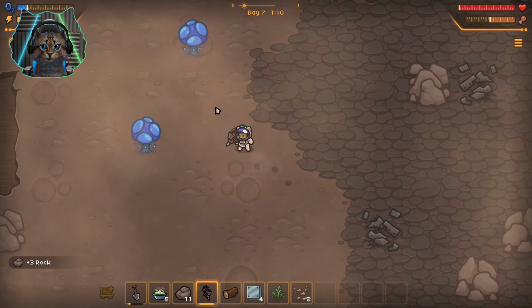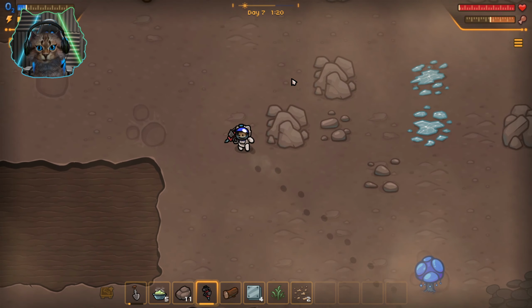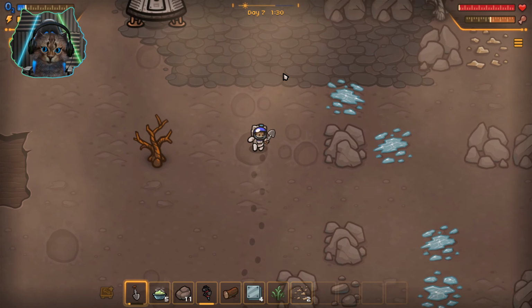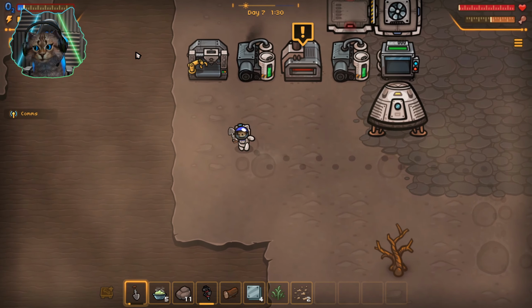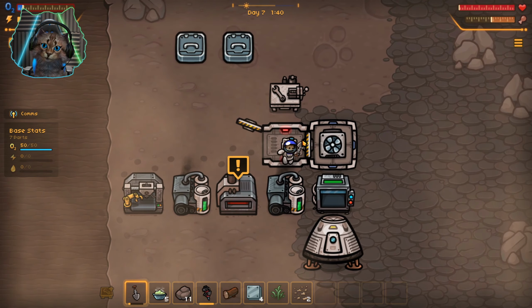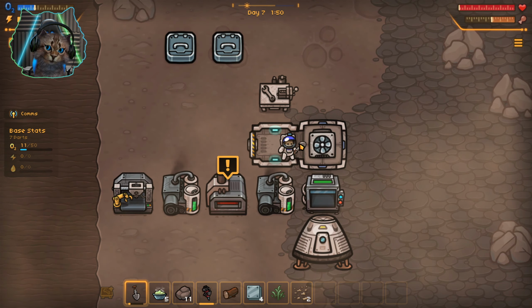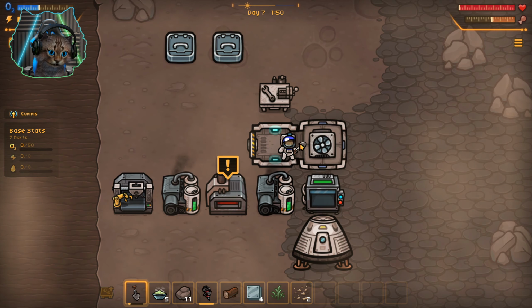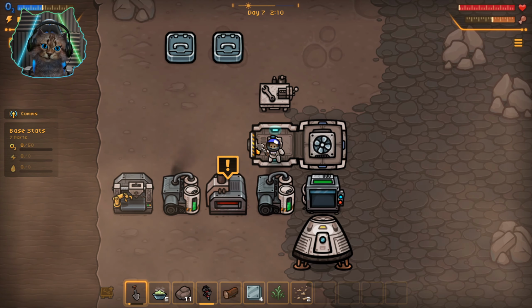Okay, do you see what I see? My O2 is about to fall away. Run back to base, run away. It'll be nice once we get our tier 2 sets. I'm hoping the tier 2 spacesuit actually lets me have a little bit more oxygen than a tiny bit. It seems to be a little bit lacking. That's all I'm saying. All right.